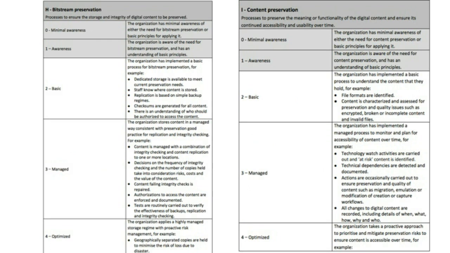And you can see here that RAM covers activities such as replicating content, generating checksums, fixity checking, identifying file formats, metadata extraction, migration, emulation, and more. So I'd encourage you to at least have a look at the RAM model, see where you are today, and use it to determine where you need to be going forwards. And I'll show you a bit as we go on about how Perpetua supports RAM.